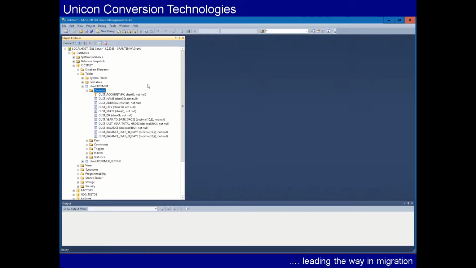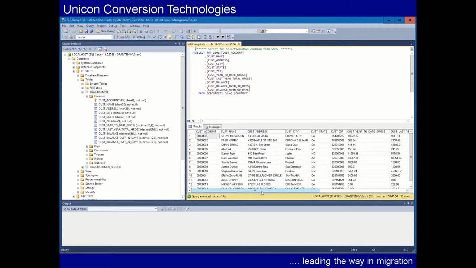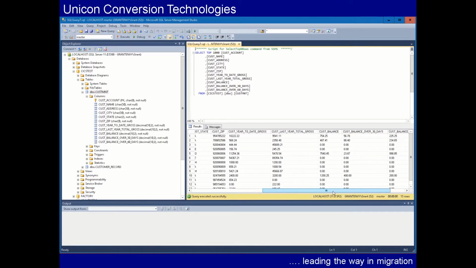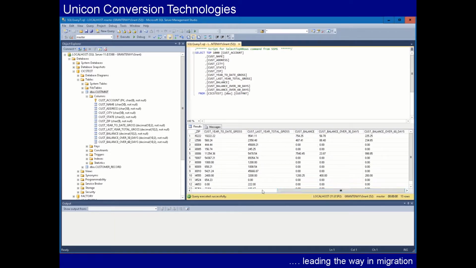They are exactly the same fields that were in the VSAM file records, but they are now columns in the new table rows. Note that the columns are all defined in the appropriate SQL Server data types. By clicking on the custmate table option again and selecting the Select Top 1000 Rows option in the drop-down menu, the data in these rows and columns will be displayed. All the data columns are correctly formatted and easily readable, including the numeric fields that were specified as COMP3 fields in the original VSAM file record.